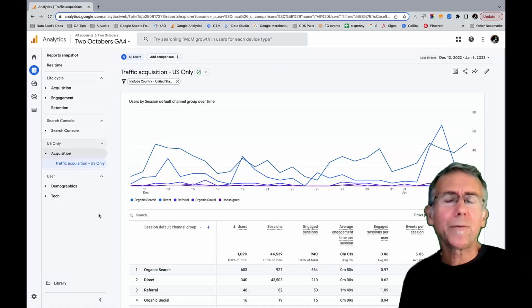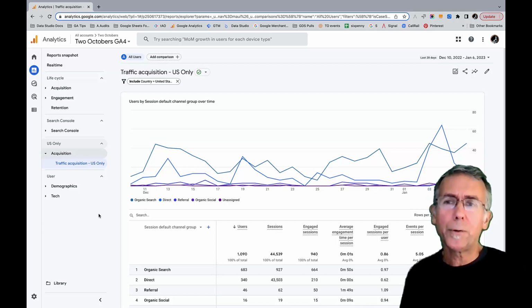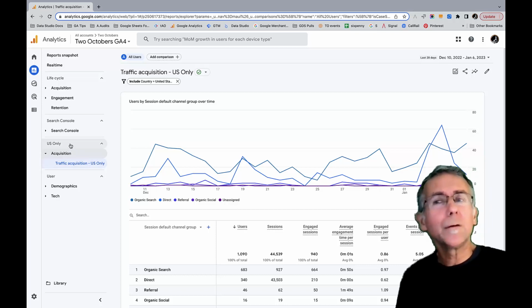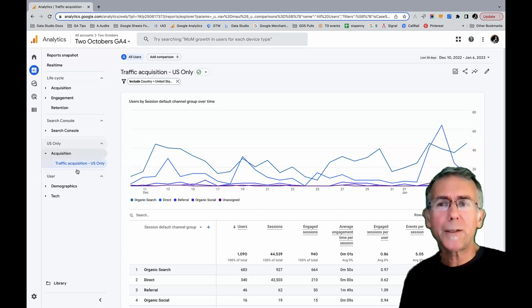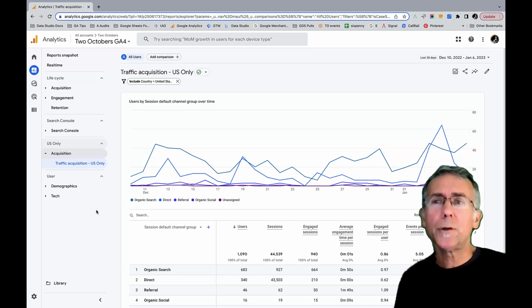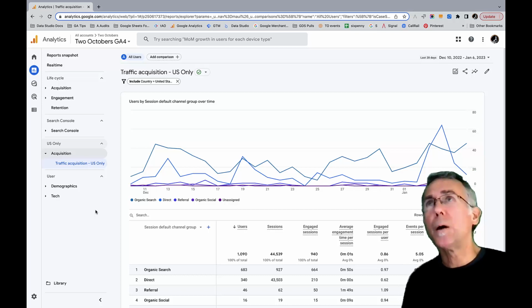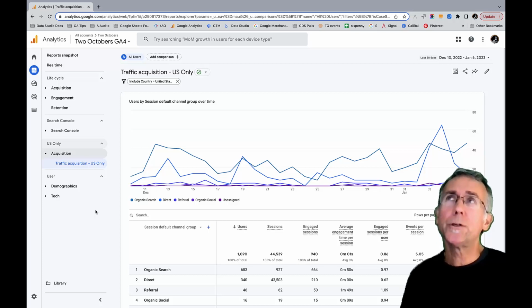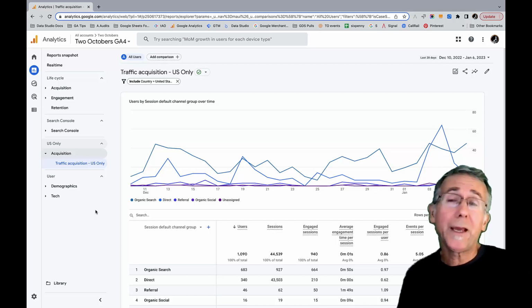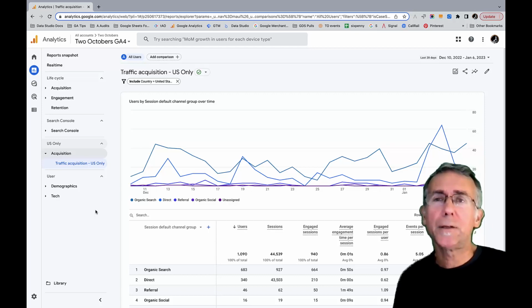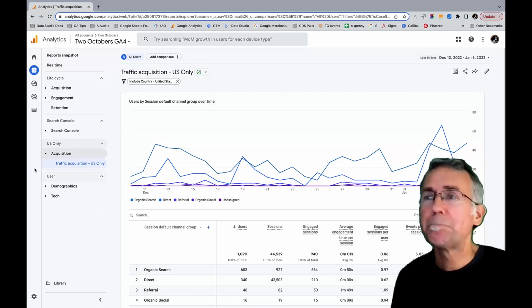So you can imagine, if you have a website with different subdomains, for example, then you could create collections for each of your subdomains, and maybe you don't need to have all of your reports. I don't find that I use some of these reports very often, but you could certainly go ahead and create all of the navigation that you have with your standard reports. Like I say, I actually think this is better than views. There are some things you can do with filters in views that you can't do here, but for me, this covers most of the use cases that I use views for. So I hope you find that helpful.